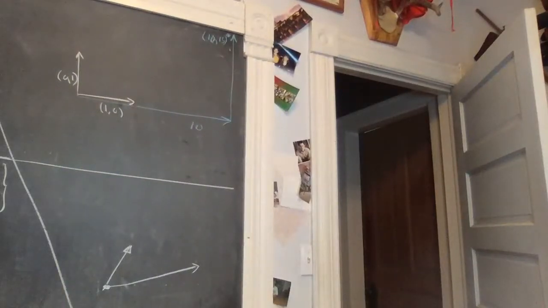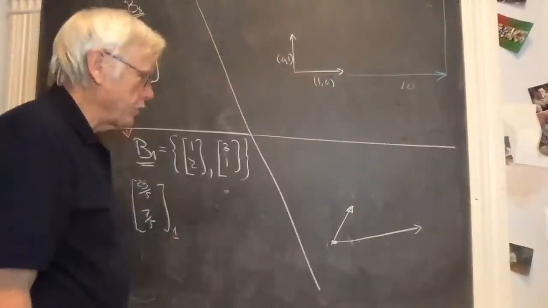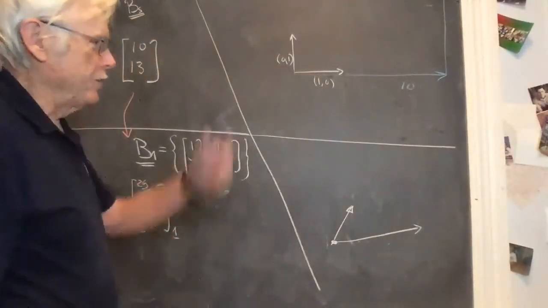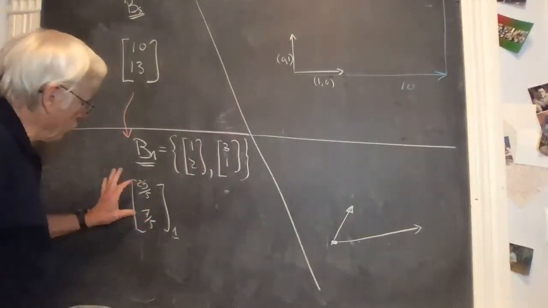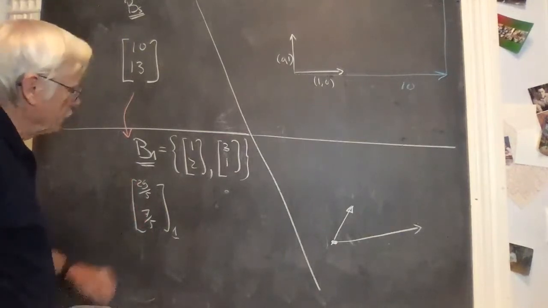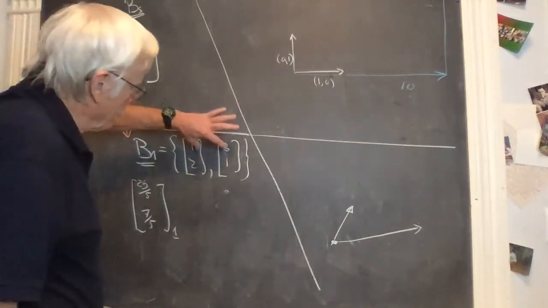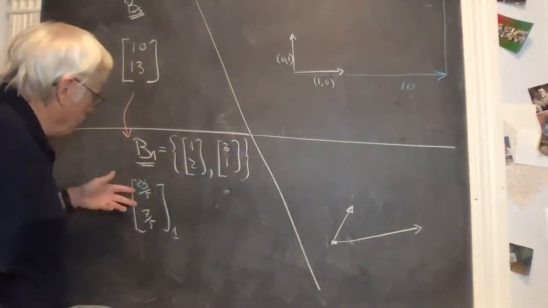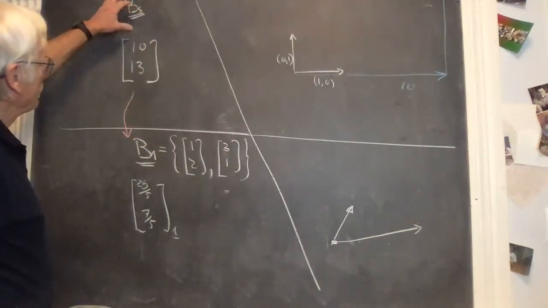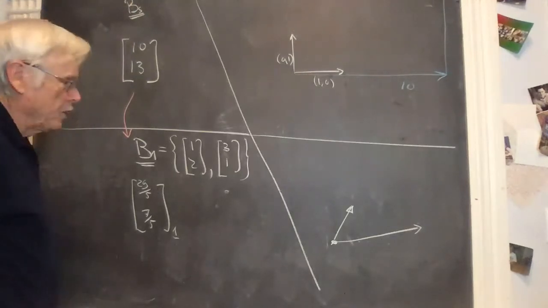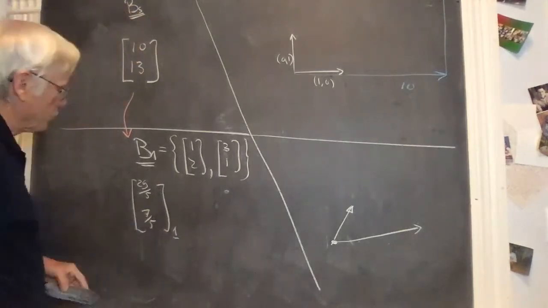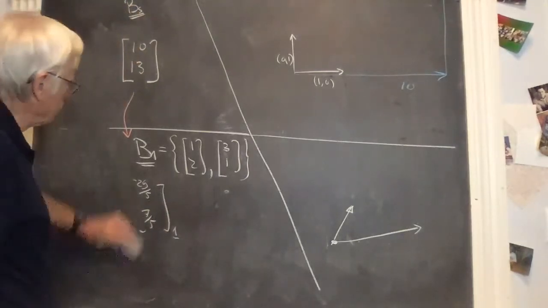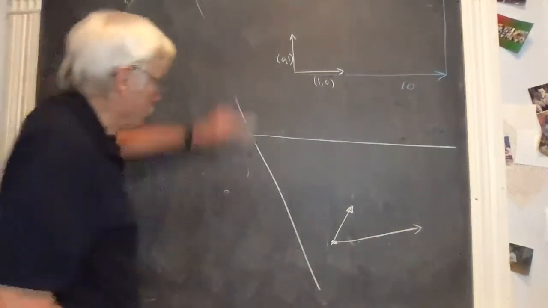So this basis allows you to describe any point in the plane, even the ones that are off on the side, almost out the door. But these coordinates are different. So if you are describing things using this basis, you need to interpret the results in terms of your standard basis. I'm going to work on another problem with this. I'd like to go back the other direction. But I'd like to show you how this is useful, and it's used a lot.